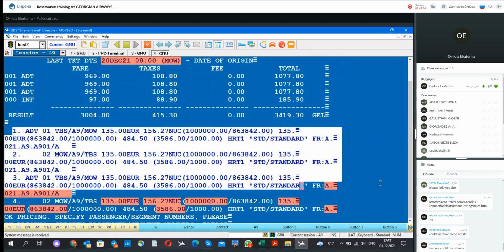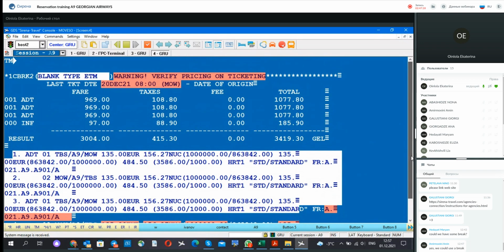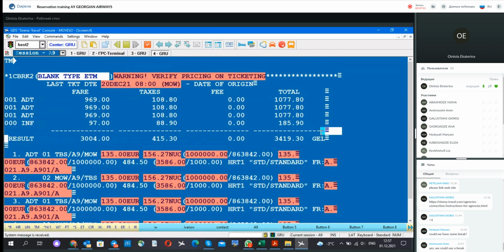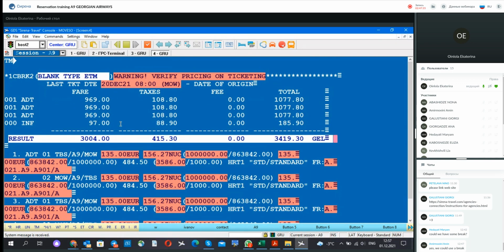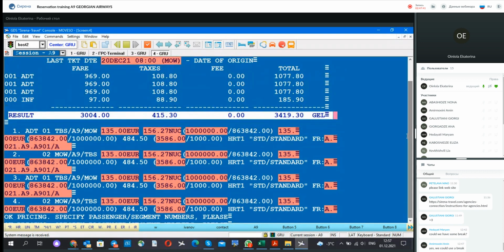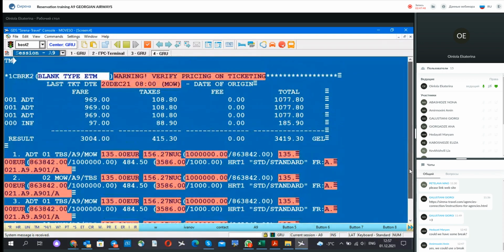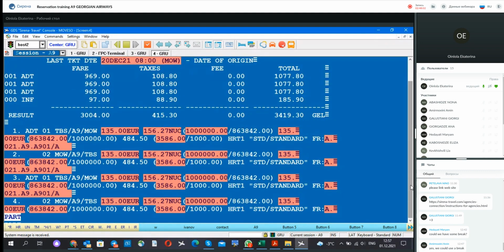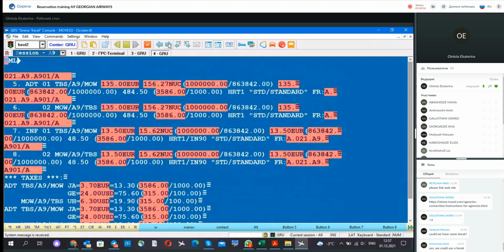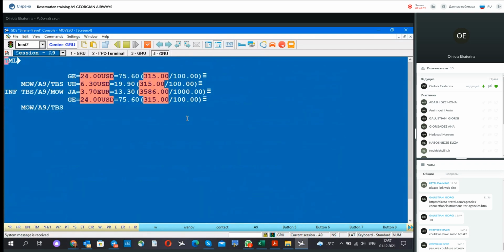Then, I use TM function. TM function shows us pricing for all PNR and per each passenger. But if we have more information, this function doesn't allow us to list to the next page. The same function, TML, shows us the same information, but allows us to list to the next page. So you can see a page indicator at the bottom of the screen. We can click on F9 button to get info on the next page, and then maybe on the next page.